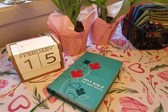And now we'll go to Mark chapter 1, starting in verse 1. The beginning of the gospel of Jesus Christ, the Son of God. As it is written in the prophets, Behold, I send my messenger before thy face, which shall prepare the way before thee. The voice of one crying in the wilderness, Prepare ye the way of the Lord, make his path straight.